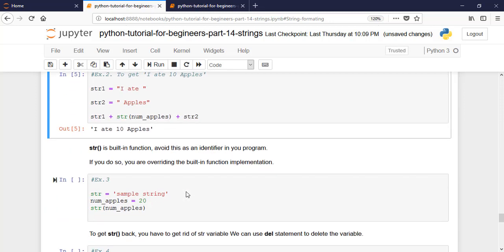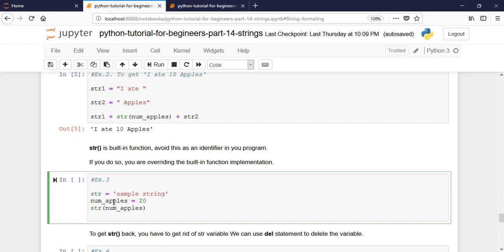Now str is a built-in function, so you should avoid it as a variable name or any identifier. If you use str, you are overriding the built-in function implementation. Let's see what happens if we use str as a variable name. Let's say here str equal to sample string.